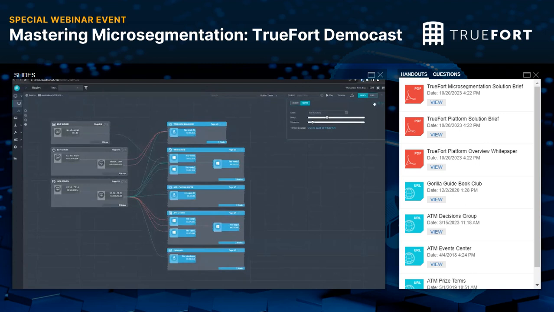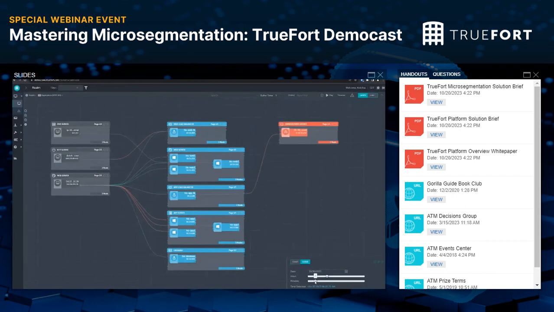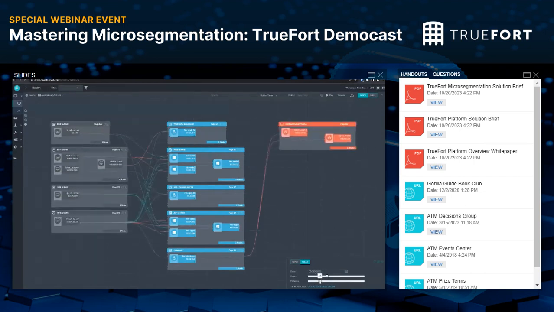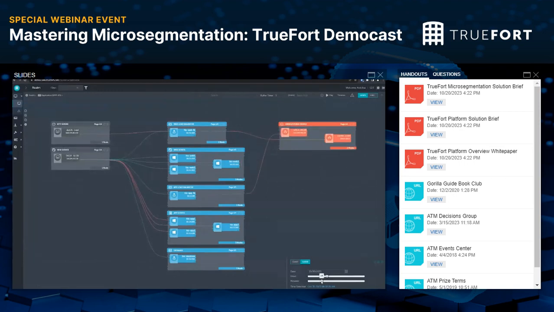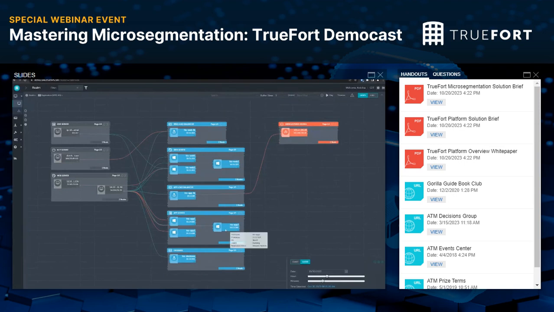So now if I need to even investigate further, say I wanted to understand what's happening particularly on app server number 2, we can go a level deeper still. We can go into a process tree view where we now see every parent and child process all the way up into the network connection it created. And then I can highlight that chain.